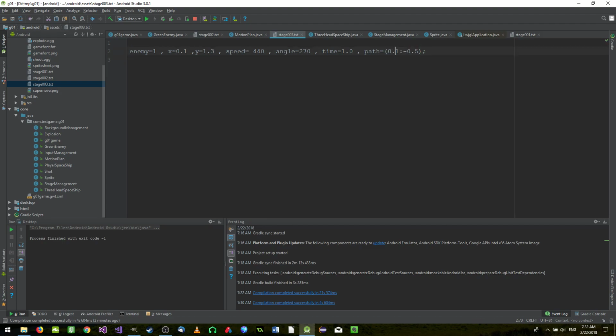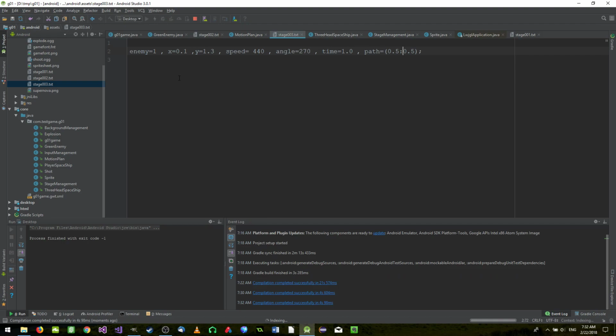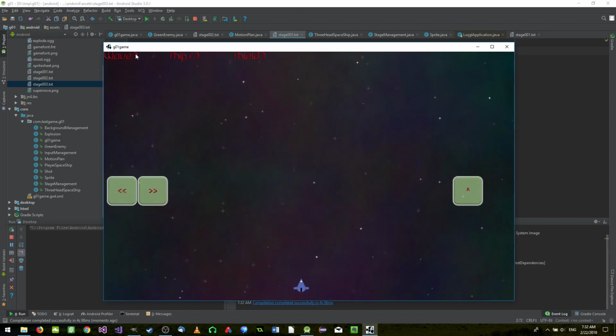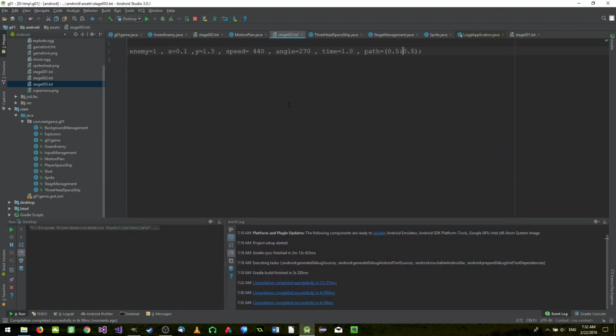I'll make this 0.5, 0.5, so it should go towards the center of the screen, just to show you how it moves. Go. As you can see now. Okay, I think it went beyond, and also it is a little bit too fast, if that makes sense. So I'll change this to 100, so it's a little bit slower.